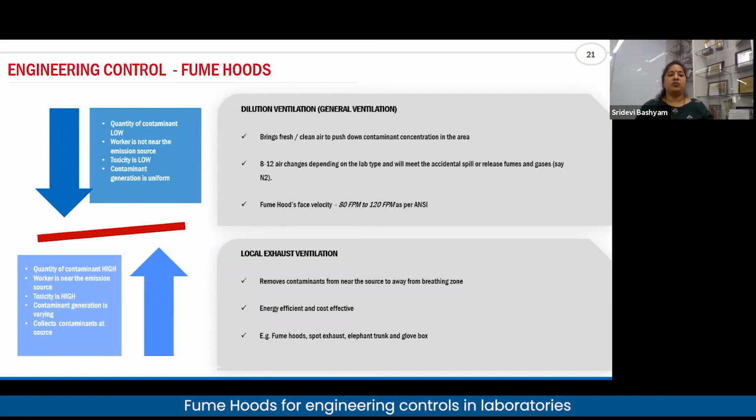And how about the fume hood face velocity, whether that face velocity lies between 80 to 120 ppm when we are working with the fume hood? The user has to be very conscious. The first thing he has to do before starting any kind of activity is to check whether his hood velocity falls in this range. Otherwise, if not, you should not be able to work in that hood at all.